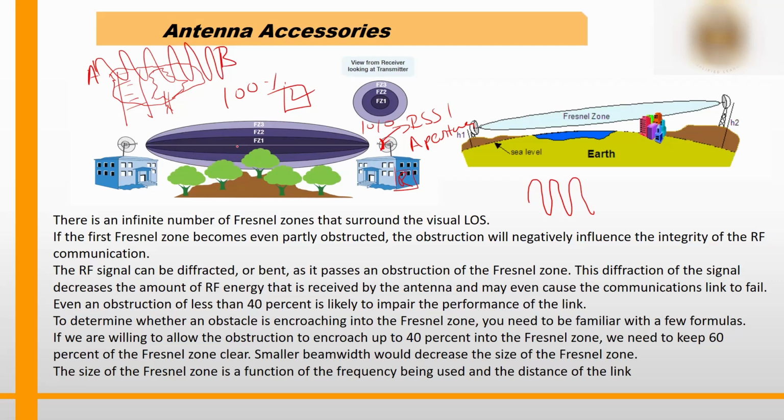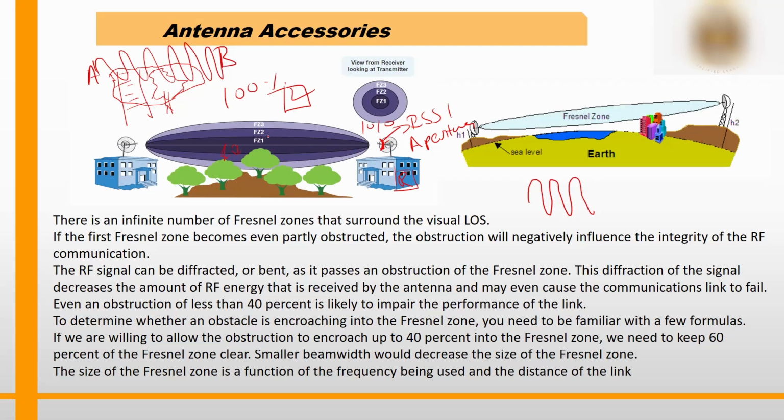We cannot say it is this much distance only. Depending on the power that you provide and the environment, it is going to send the radiation from point A to point B. But some part of the radiation is hit by some obstacle. So that structural integrity will be a little bit affected, and then the signal strength will decrease. Once the signal strength decreases, the receiver sensitivity should be good to understand whether the signal is a 0 or a 1. Okay, so that is what Fresnel zone is.